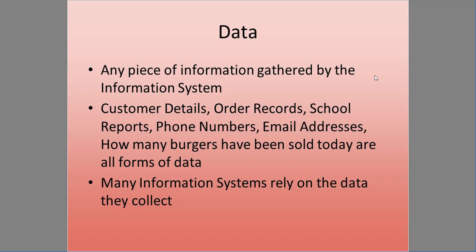All of those things are different forms of data and they all tell us slightly different pieces of information. So depending on the type of information system that we have is going to depend on what type of data we collect. A place that makes burgers is probably going to be quite concerned about how many burgers have been sold today. But a school is not, because they're not going to sell burgers. A school's going to be more interested in things like parent details, school reports, those types of things.